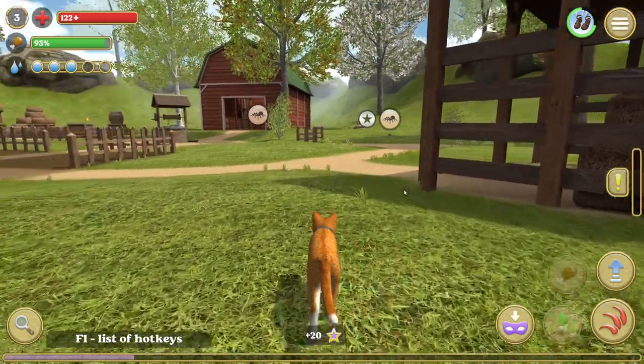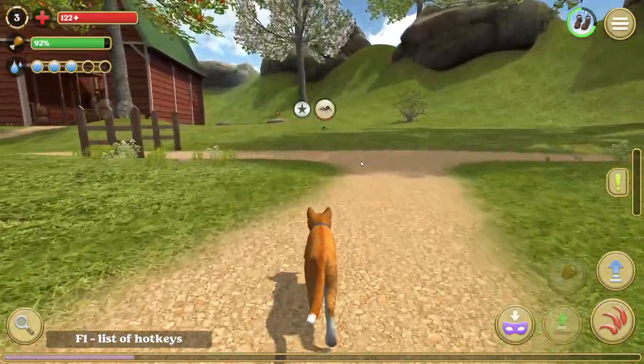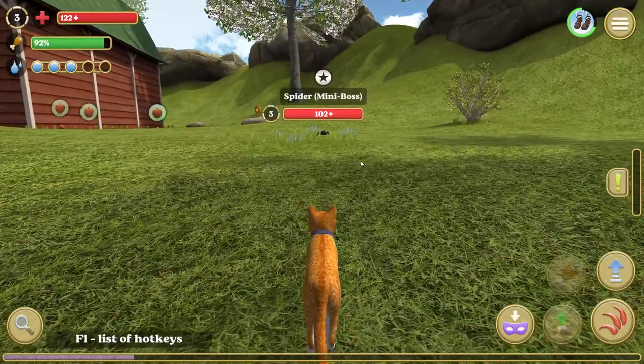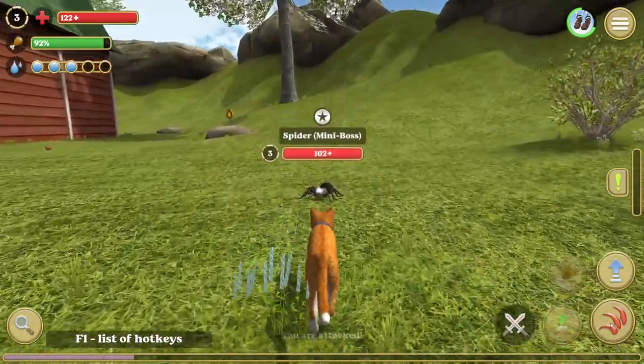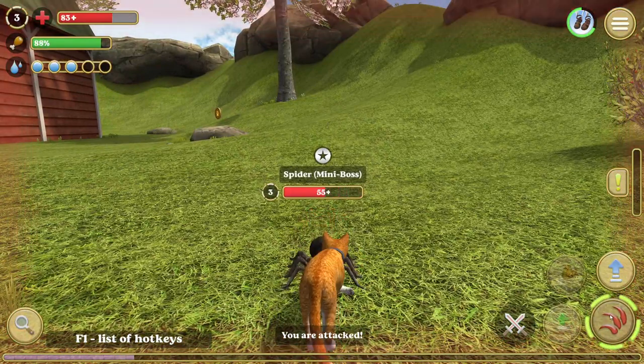Okay, I don't think I'm going to beat him. What is it, this guy here? He's a mini boss. Spider mini boss 102. Oh my gosh, let's see if we can fix his wagon. Come on, we're taking it too. Come on, come on, come on.